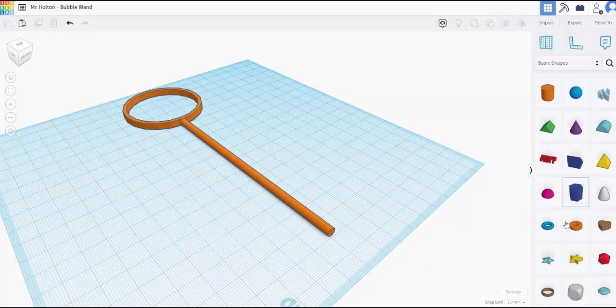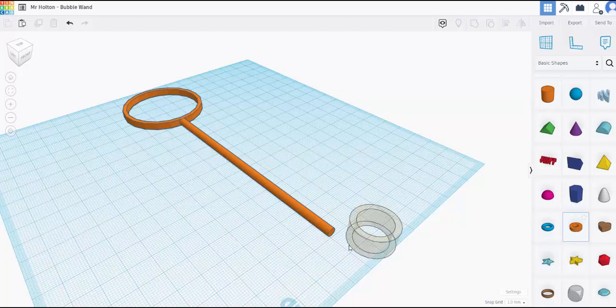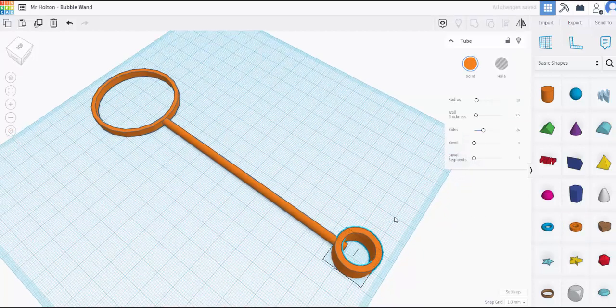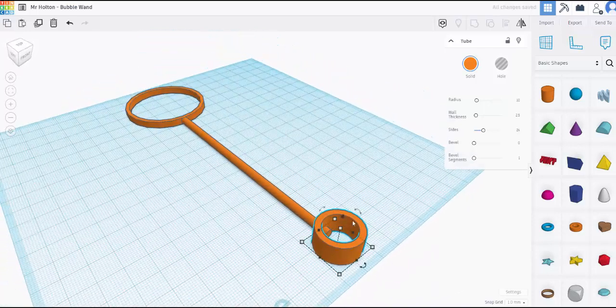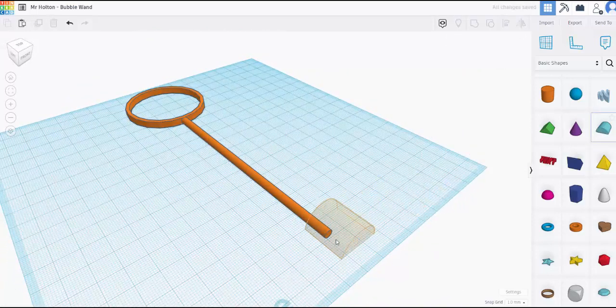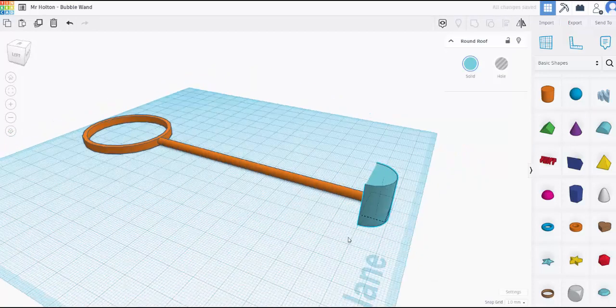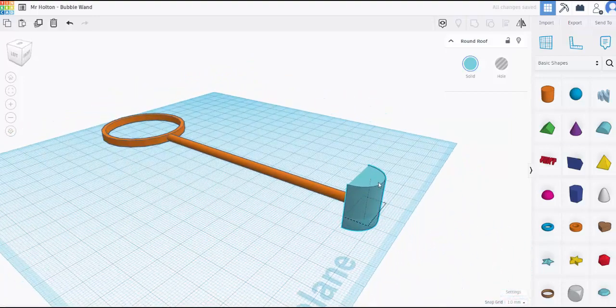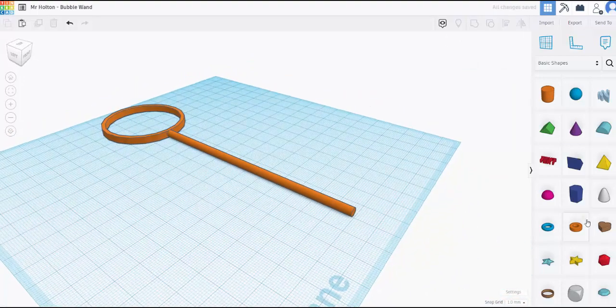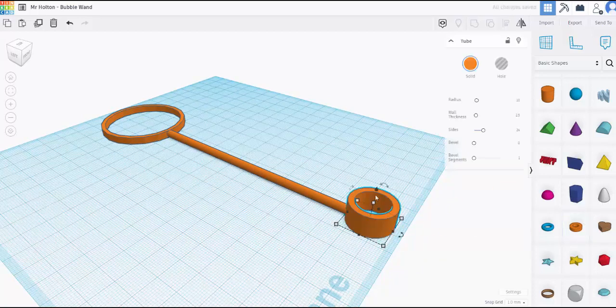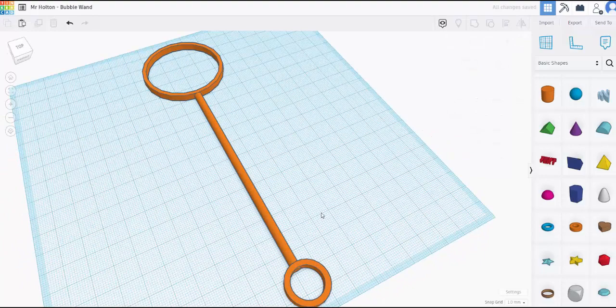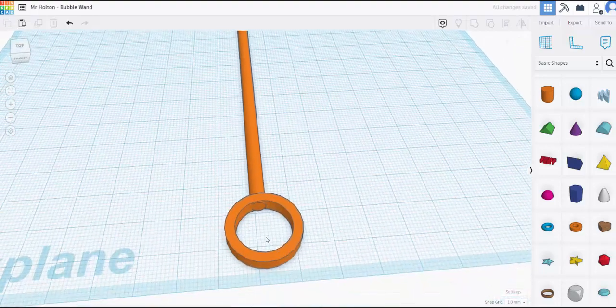I'm going to look down the basic shapes and see what options I have, and I have quite a few. I could add a ring at the bottom so that I could actually hang it off something. I could add a dome shape and potentially rotate it round to make a half circle. I have lots of options. I quite like the idea of this tube shape. I'm going to bring it in, adjust the thickness down to 4 millimeters, and again look for the interaction between the two parts.